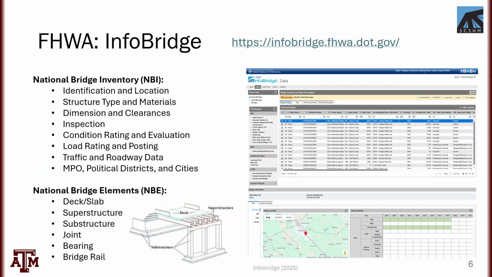Furthermore, once bridge inspection is performed, the data is generally shared on a publicly accessible website that the Federal Highway Administration has, called InfoBridge. This website hosts information pertaining to the National Bridge Inventory and the National Bridge Elements. So these are key data like bridge location, materials, span length, traffic volume, and the inspection ratings provided by the inspectors. As you can tell, while this information is very useful, and we definitely need it, it's only a snapshot of the actual data that we might need to make proper assertions about a bridge's health.